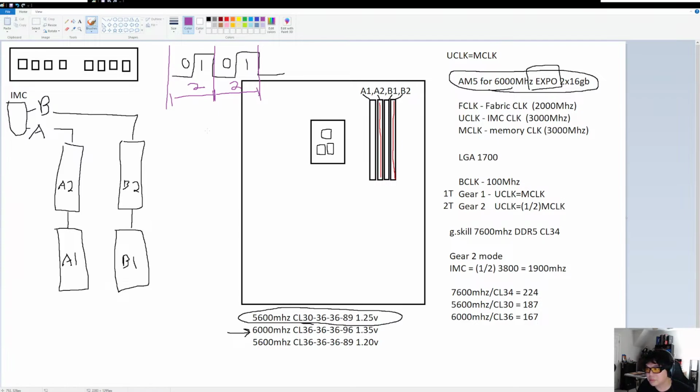So I guess maybe AMD's IMC is really, really strong. I don't know, but I think it's an architectural difference ultimately, because there is that fabric clock that doesn't really run above 2 gigahertz, and the IMC is kind of bolted onto that to some capacity. With DDR4, you can run in Gear 1 or Gear 2. Gear 1 and Gear 2 in DDR4 is basically 1T versus 2T in the command rate.